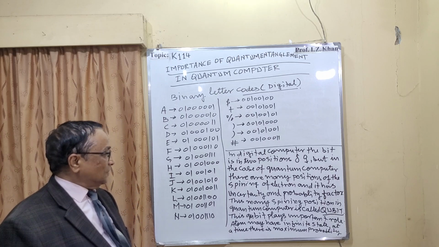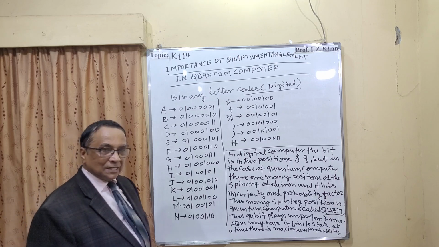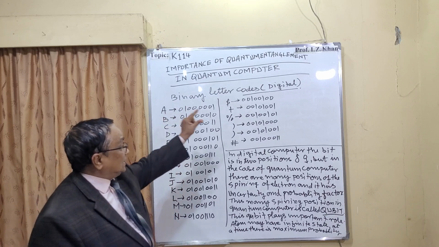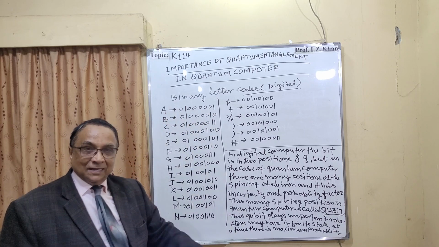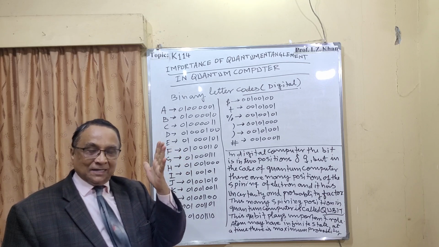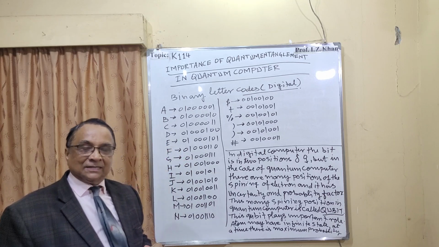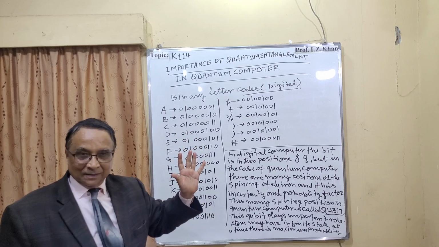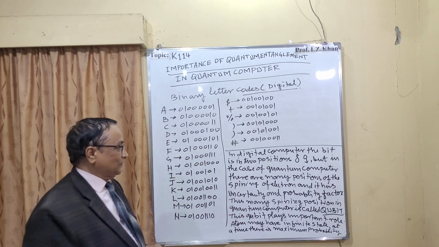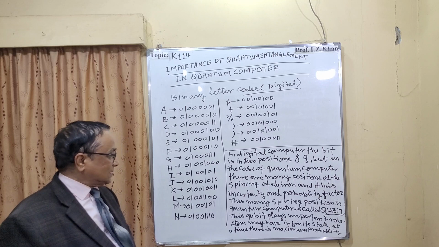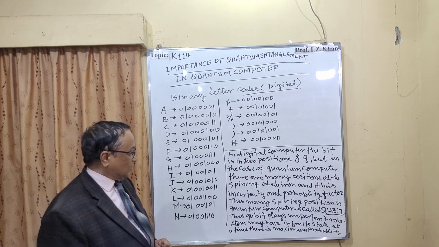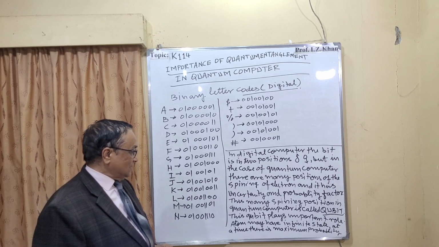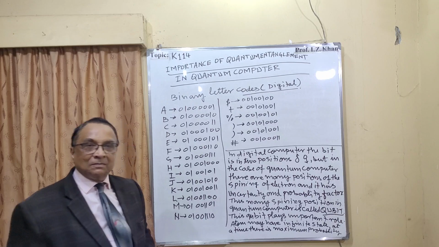These many spinning positions in quantum computer are called qubit. So in digital computer, the position is fixed, but here there are many spinning dancing positions of that atom or particle, electron, that is called qubit. So in the case of digital computer, it is bit, and here it is qubit, and this qubit plays an important role, and an atom may have infinite states at a time, there is maximum probability.